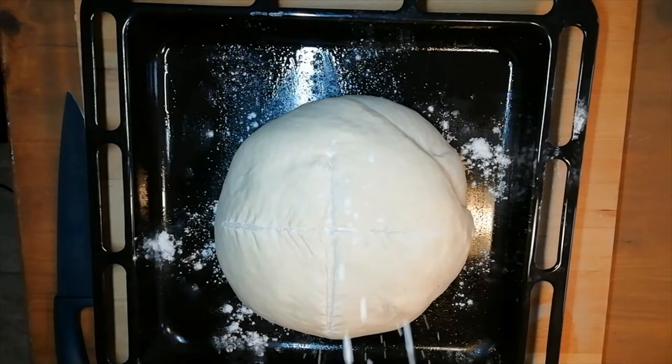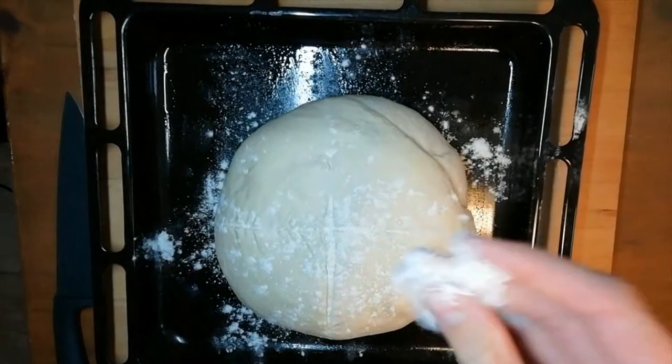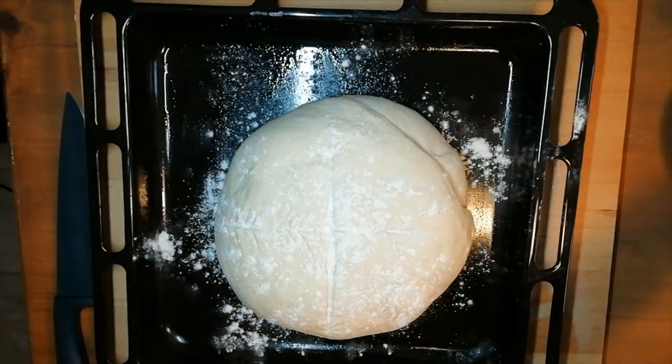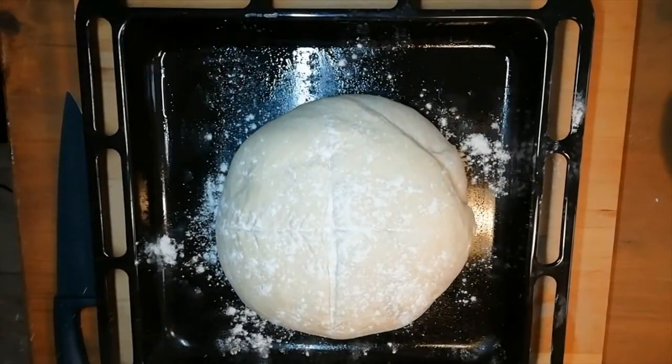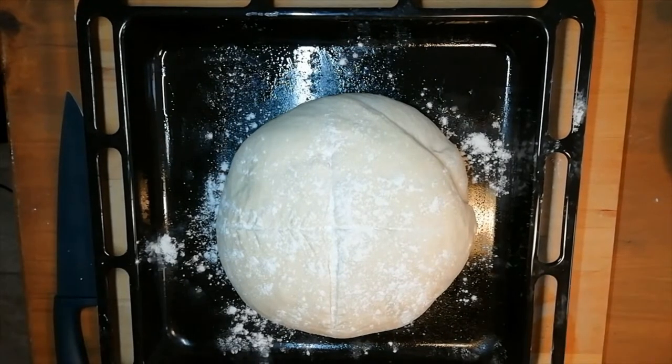Just got some flour, we're just going to sprinkle that around. Not too much, but we don't want it to stick anywhere. And this is our bread. We're going to bake this in the oven now. We're going to bake it for about 25 to 30 minutes until it looks nice and golden brown. And it should be really hollow when you tap it. And then we're going to cool it down on a wire tray.